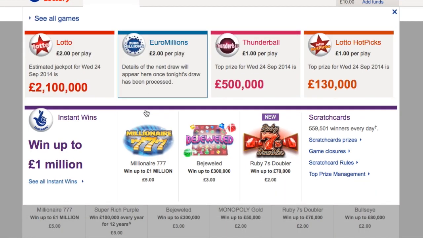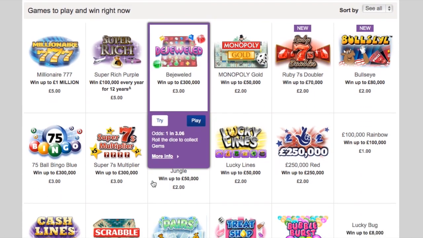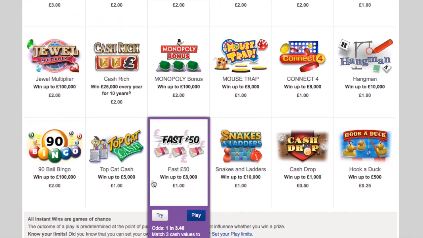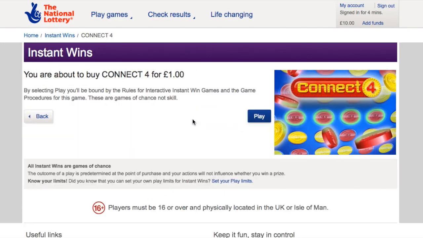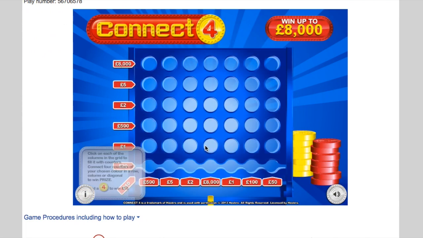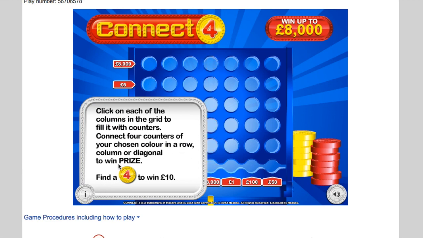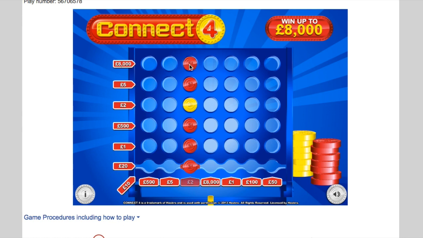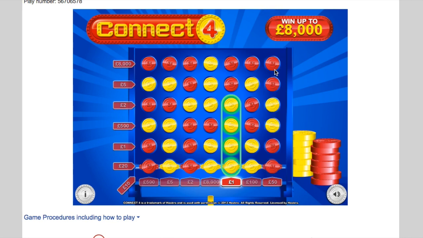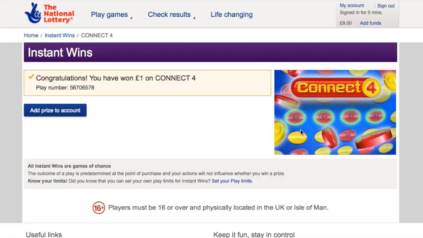Okay, let's have a look. Let's see all the instant games. What don't we ever play? Connect 4. I haven't played a Connect 4 for a long time. So we'll go up one of them. Choose a colour. I know how to play Connect 4. Yeah, won a pound. And more yellows. No. Won a pound back. Woo!